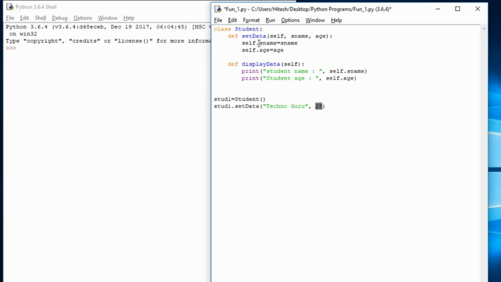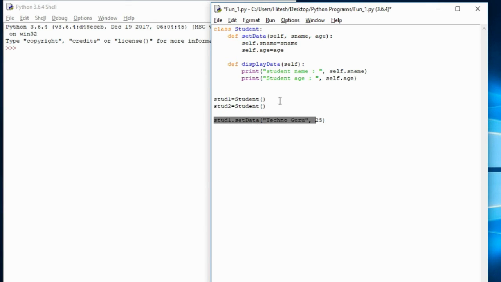Now when you say s name, that s name is with self, right? When student1 is passed to self, that means self dot s name is basically stud1's name. Now assume I am creating one more object, let's say stud2, and you know how to create it the same way.